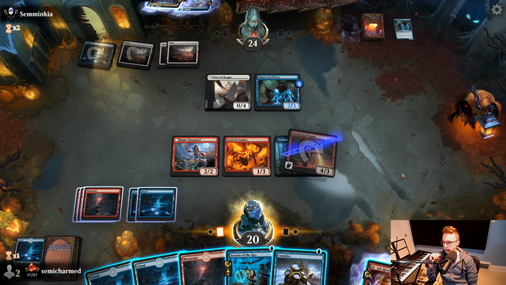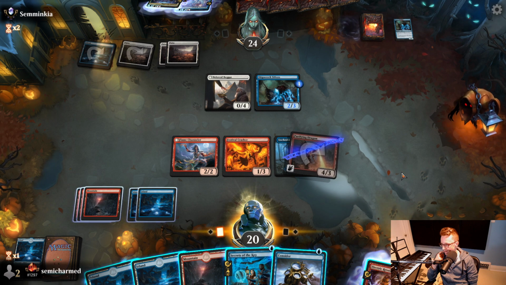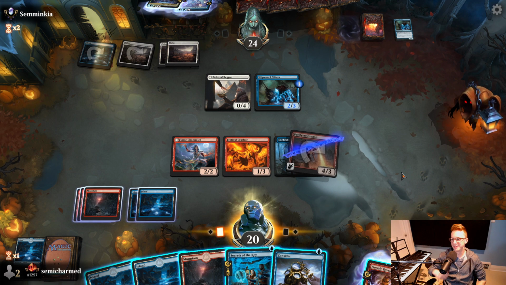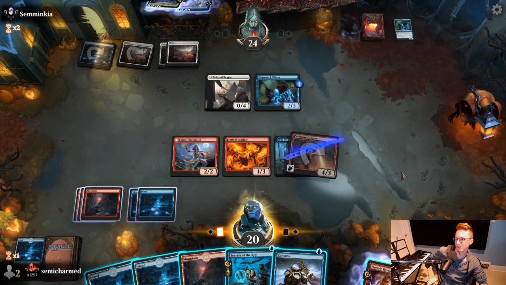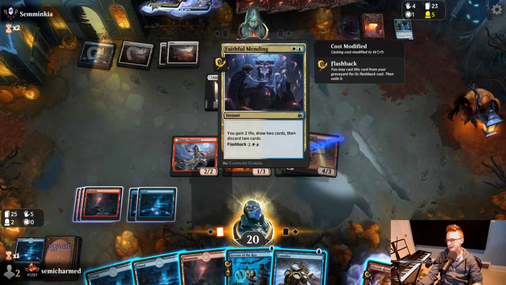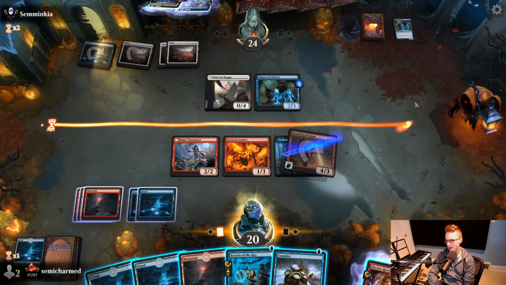So I mean, we could try to smash through this Beggar. I don't like that it gives them a 6-mana 4/4 flyer in a couple turns. They're gonna be able to hit their land drops. They've got a Faithful Mending in the yard to flash back. Just does not feel like a good option.